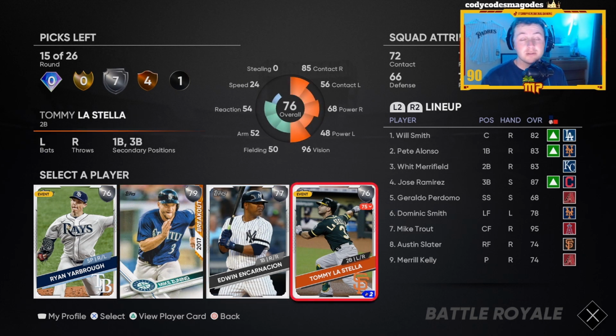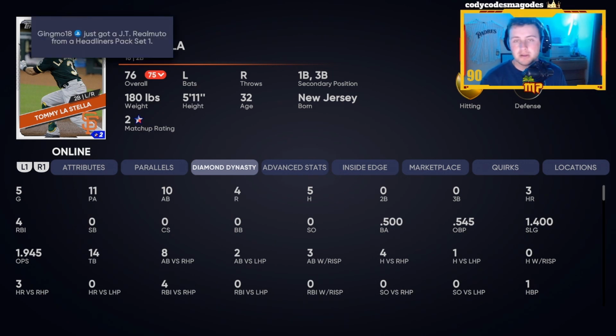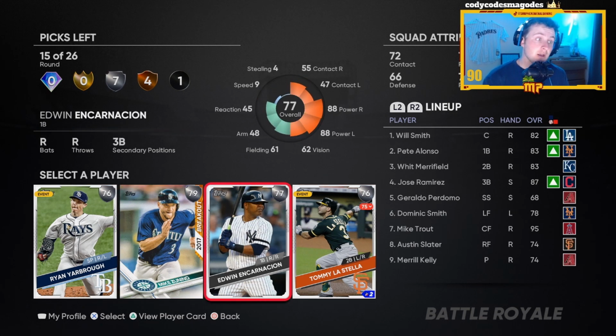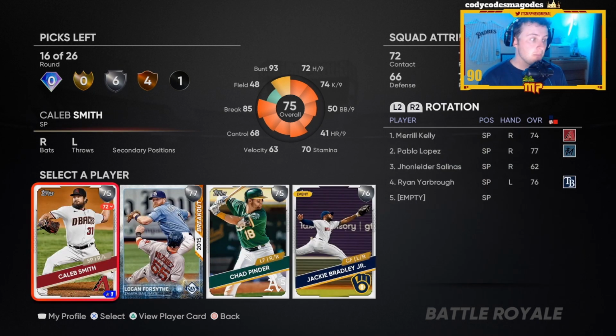It's a tough one because all 4 of these cards are good cards, and even more so Tommy La Stella. I've used Tommy La Stella in the last few MLB The Show games, and every time he's rated somewhere in the mid-70s, and every single time I destroy baseballs with him. Destroy baseballs. I've taken 10 ABs with him, and I have 3 jacks. 3 jacks. So it's a hard one here, and it hurts me not to take La Stella or Encarnacion for that matter, but we're going to take Ryan Yarbrough to get that silver starting pitcher out of the way and not have to worry about that the rest of the draft.